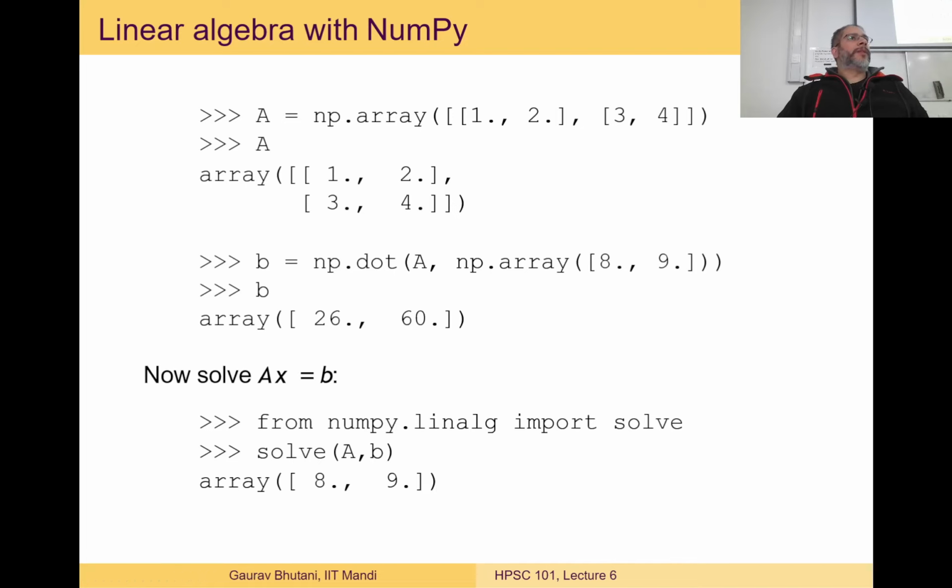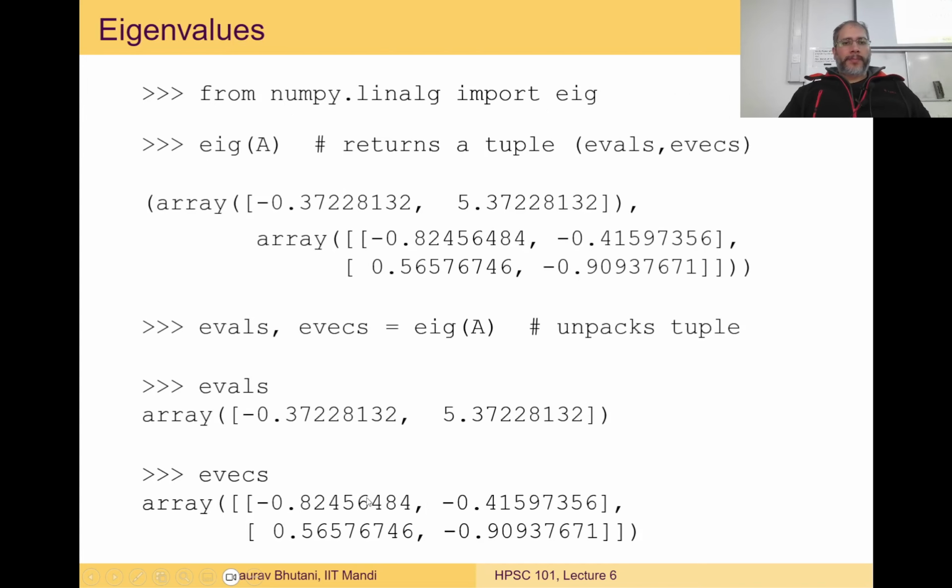So if you have to solve a system of linear equations, you will specify the matrix A and B as A being an array of some dimension and B being a vector or an array of rank 1, and then you give these as arguments to the solve function. We also tend to calculate eigenvalues in linear algebra. So there we use the eig function.